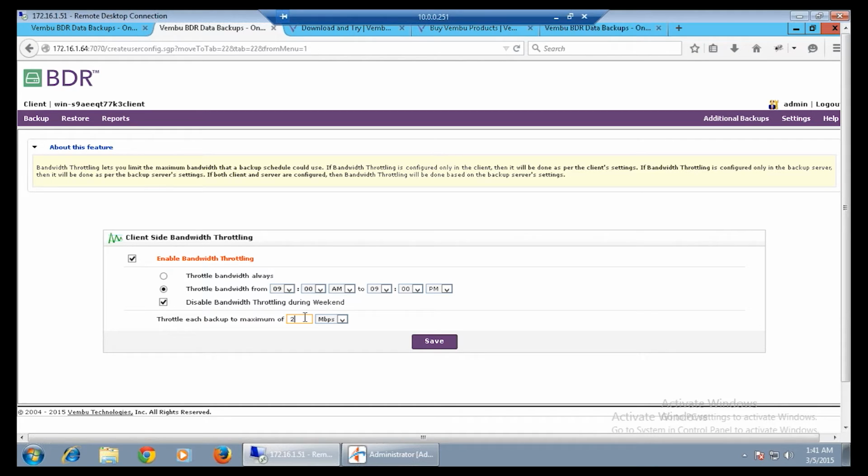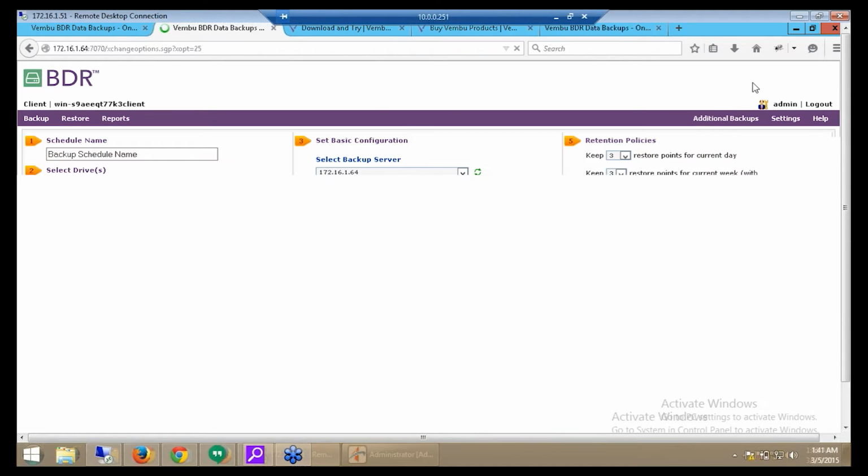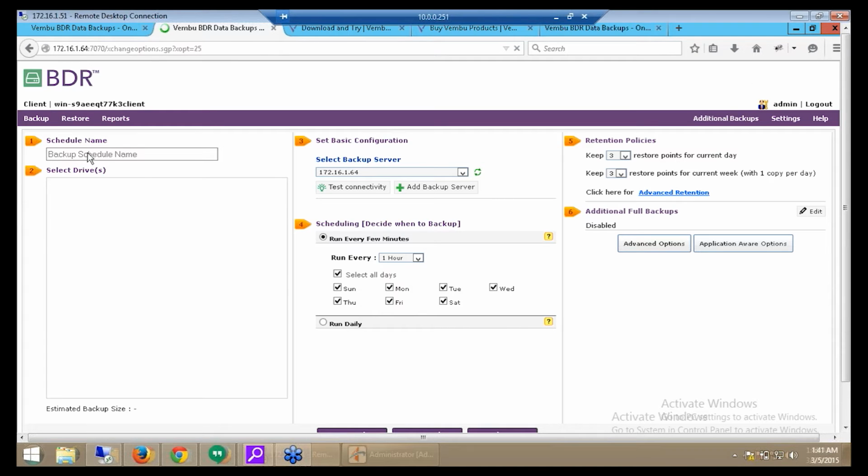And after that, your backups will continue to run depending on the backups you have specified. We also have other backups as well. Let me show you a disk image backup. Let's say that you want to protect your physical server. So again, install this client agent on the physical server, and then it's going to ask you to choose all the disks on the system. We also recommend you choose both the boot partition as well as the Windows partition running on the system. You can simply pick and choose those drives, select the backup server, schedule the backups on how frequently you want to run it, specify the retention policies, specify the application aware settings, and then go ahead and save the backup.